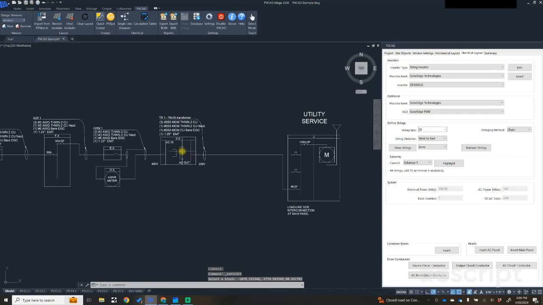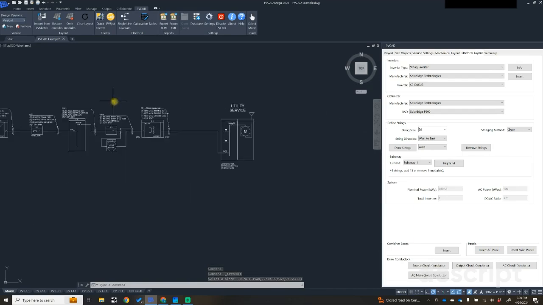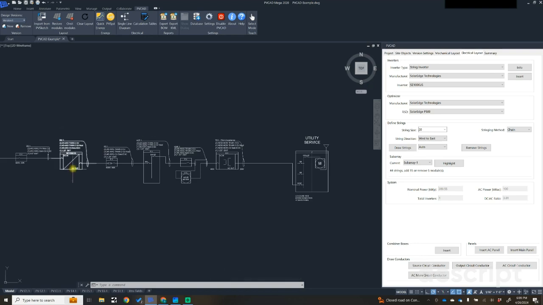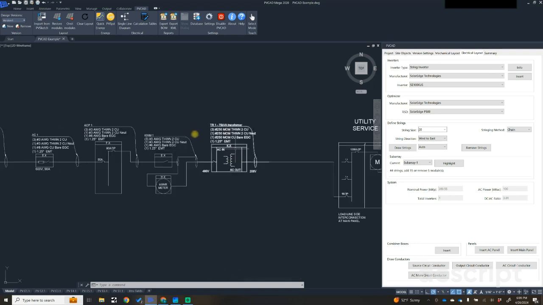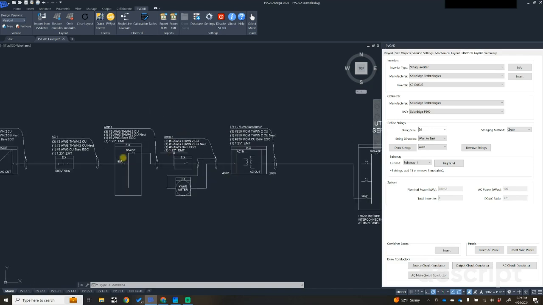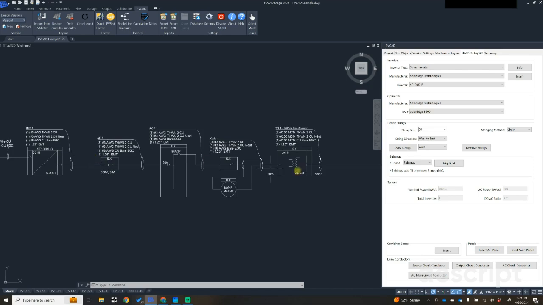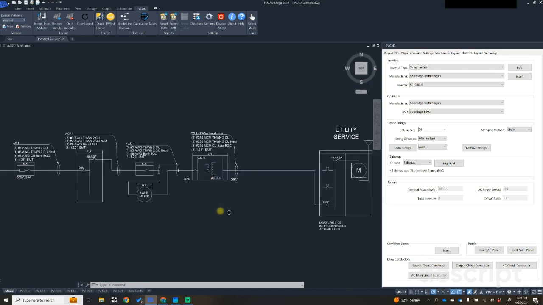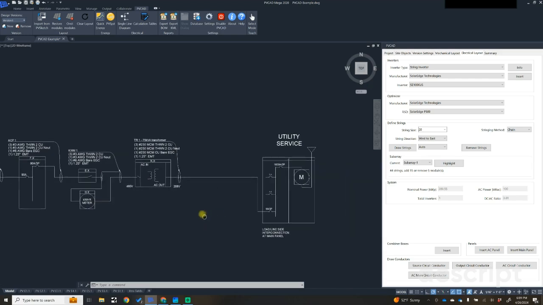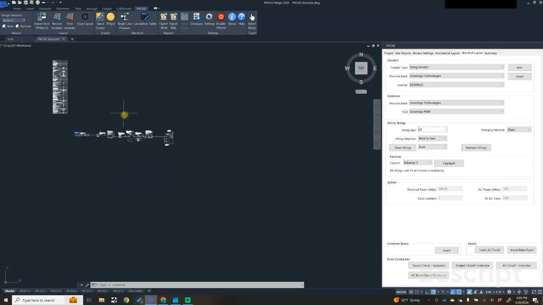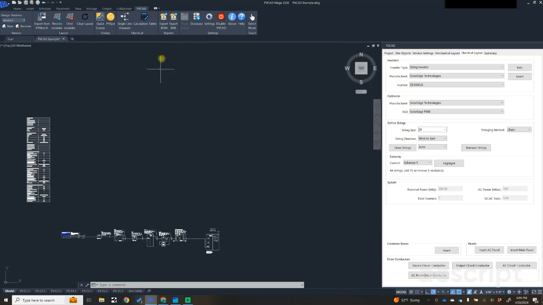And here you can see what I was talking about, where I on purpose gave it a mismatch in voltage, and it handled that for me, right? So it put in a 480 to 208 transformer for me. Now normally I'd go, whoops, I used the wrong inverter. But this was more of a way to show you how it would make sure that you have a seamless system here.